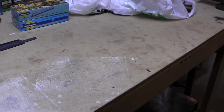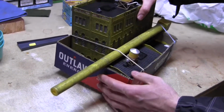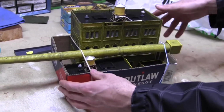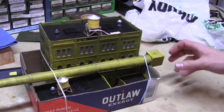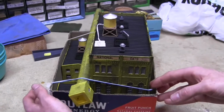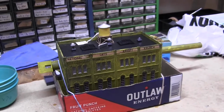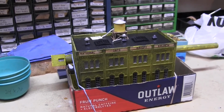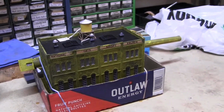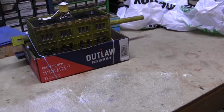Okay, after the show on Saturday, we stopped back at my uncle's house to take a look at what I got. For starters, here is the only building I purchased, an old factory. It says it is the National Oats Crispy Crunch with a K, but to me, the green paint looks more like a nuclear factory of some kind. I think I will try to put a smoke unit in the top of the chimney and see if I can dye it unusual colors like purple or green or something.